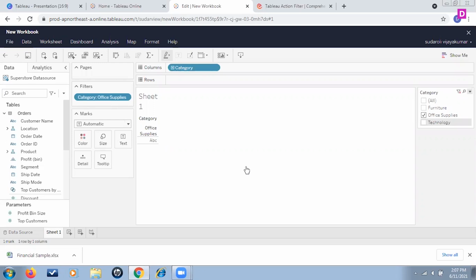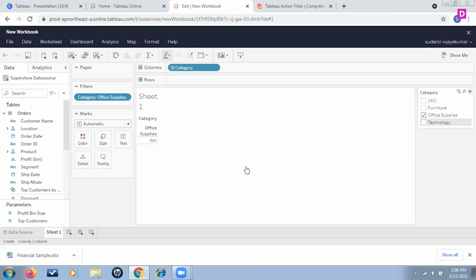Okay, so if we have data of multinational companies having more than 20K employees, at that time the context filter in Tableau is the right choice to use. I hope you got an idea on why exactly we need a context filter. If you have a large amount of data and you just want to filter out the employees belonging to a specific department, then the context filter is the right choice.